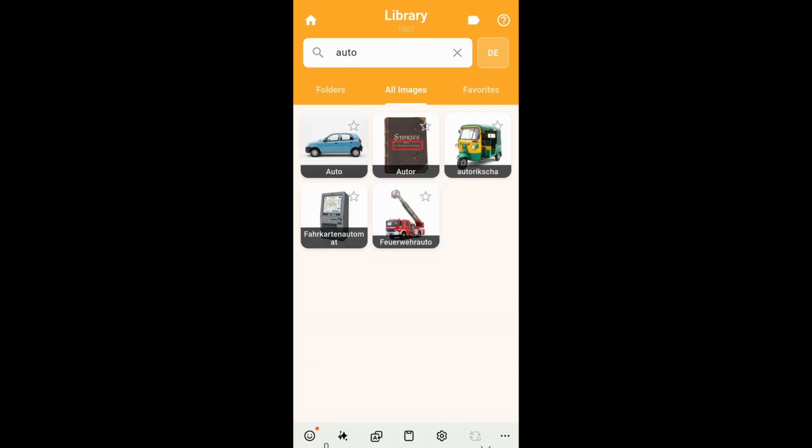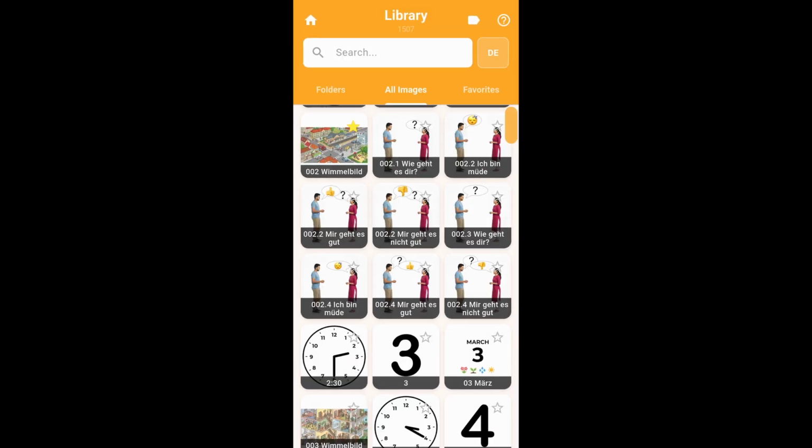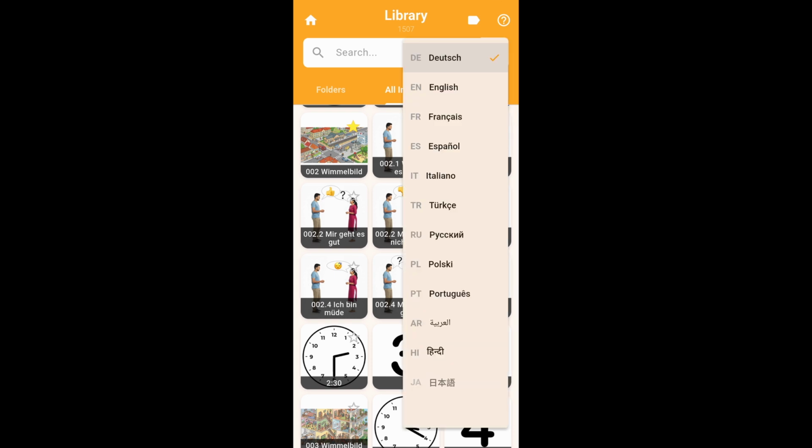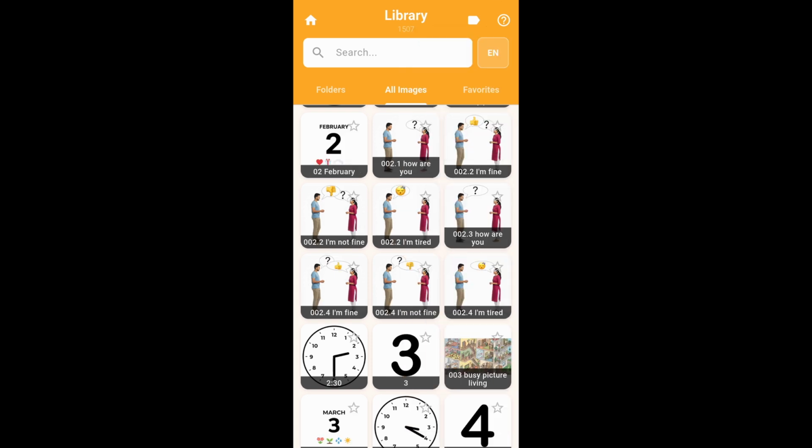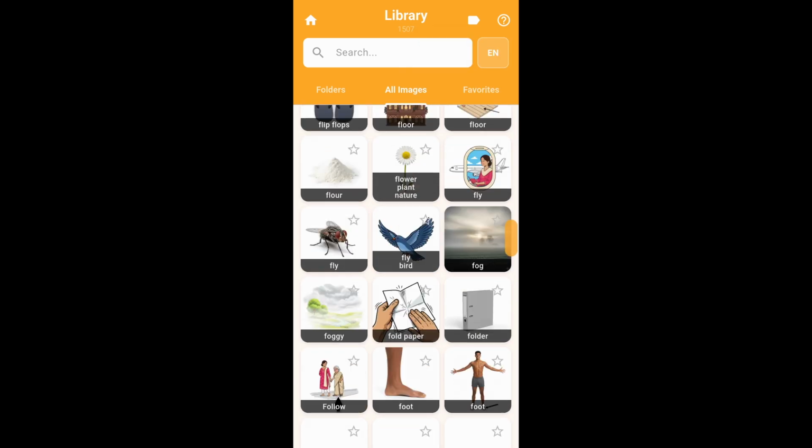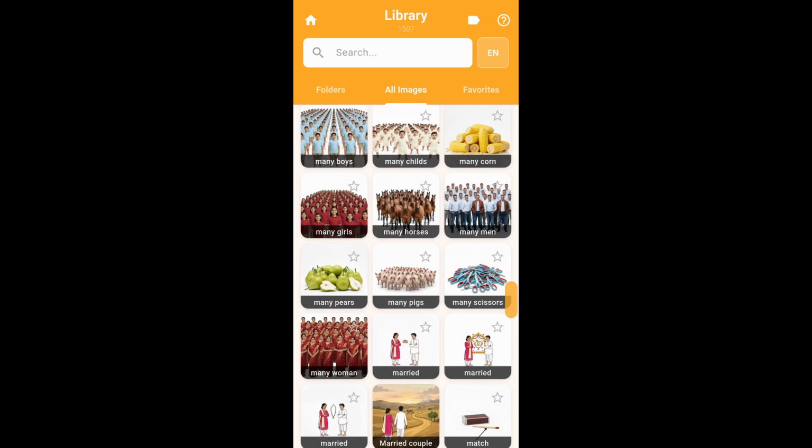When I tap on an image, I can view it in full screen. On each image, I see a gray star in the top right corner. When I tap on it, the image is added to my favorites. This is useful if I want to mark images that I would like to use later for creating flashcards, so I can easily add them all at once in the editor.